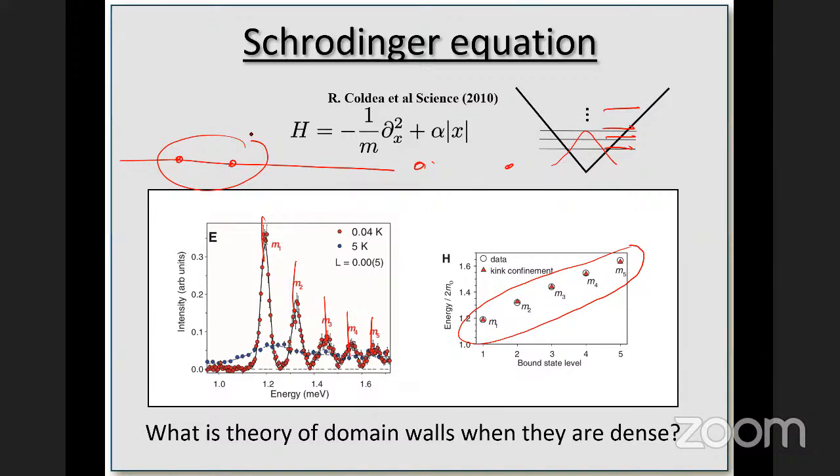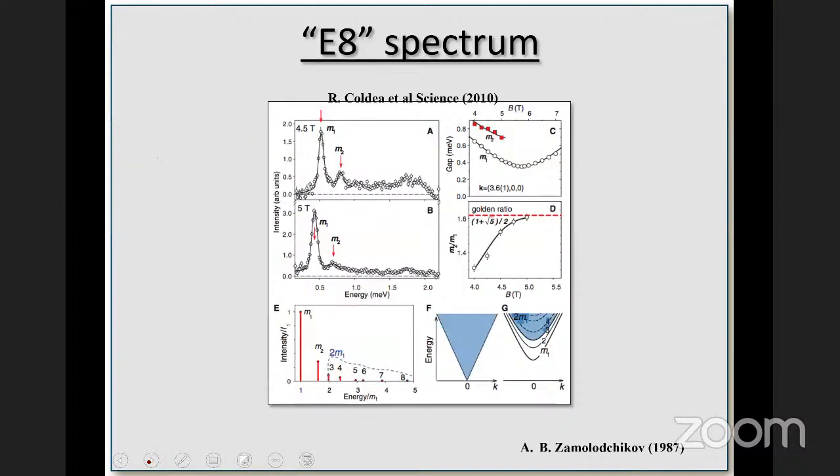Okay, and this is a very difficult problem, but it turns out that this was solved by Zamolodchikov in 1987. This is a remarkable thing: he showed that if you take the transverse field Ising model at the critical point, and then you apply a longitudinal field. Of course, you all know that the 1+1D Ising model is integrable by simple methods when you apply no longitudinal field. But when you apply a longitudinal field at the critical point, in a tour de force piece of work, which, I barely know the difference between SO4 and O4. So this paper is way above my pay grade, because he talks about E8, which I probably will never learn, not in this lifetime.